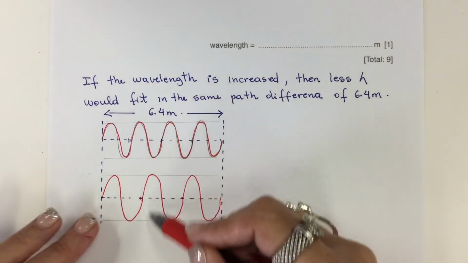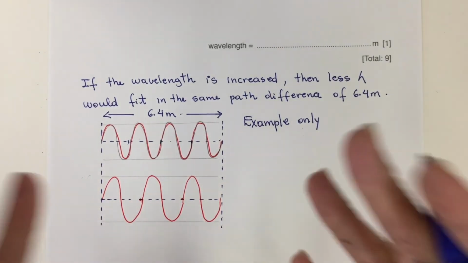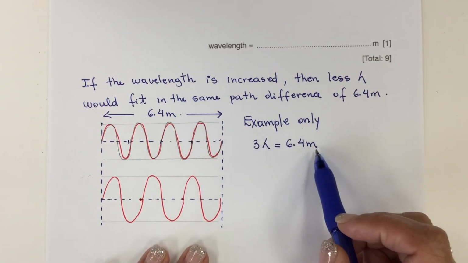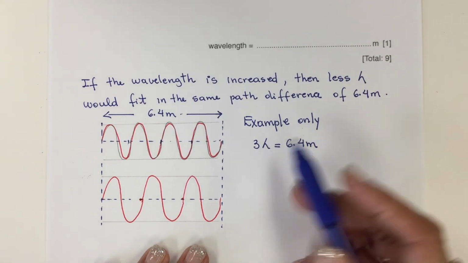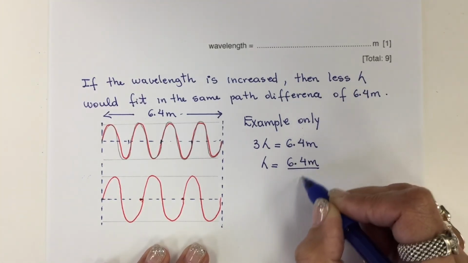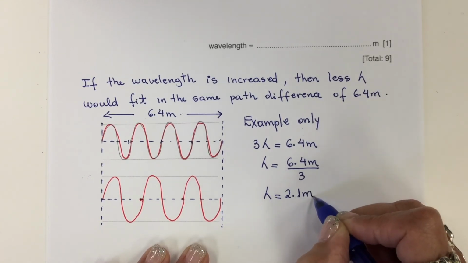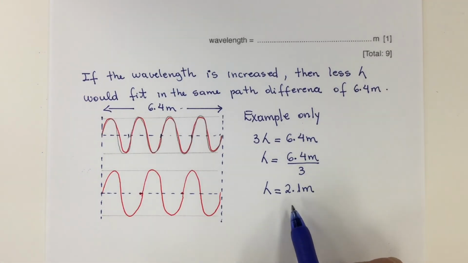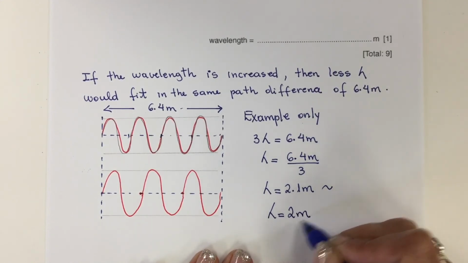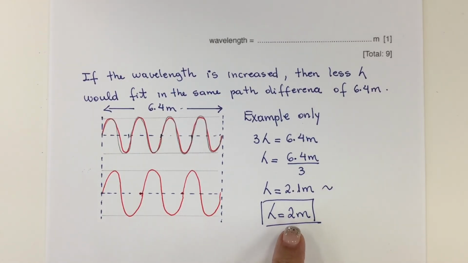So in this case, I'm just using 3 wavelengths. So this diagram purpose is just to illustrate an example before answering the question. So now in this space of 6.4 meter, I will fit 3 wavelengths. So which means the wavelength size will be 6.4 divided by 3, and the wavelength will be 2.1 meter. Because this is almost a whole number, we can kind of round to 2 meter, so that will be our next intensity maximum detected at point C.